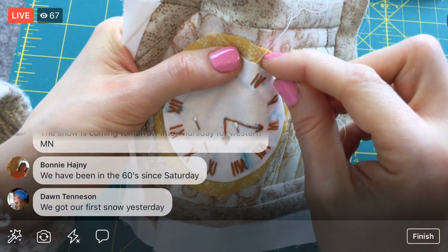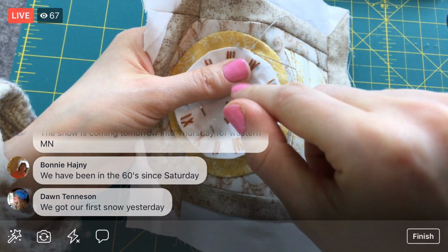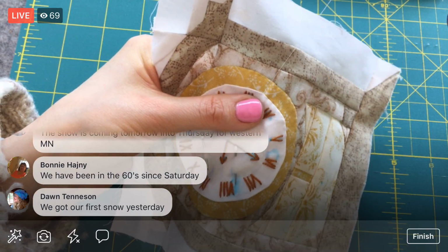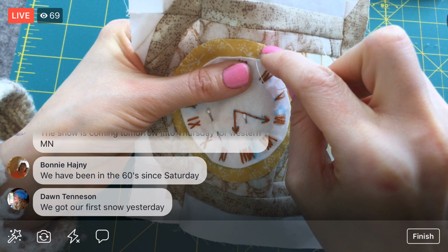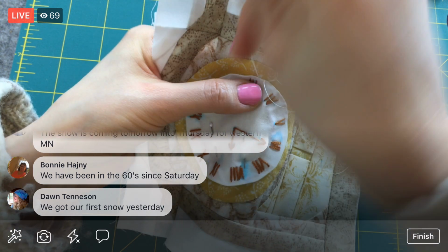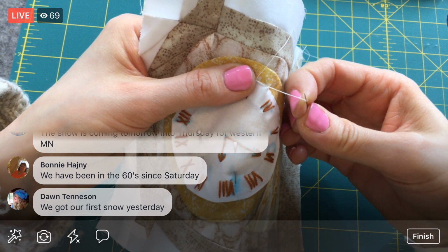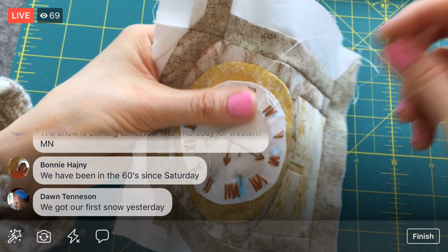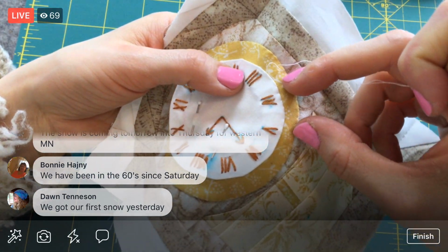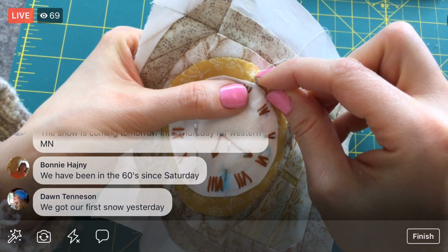If anything on this project tonight, you guys, if we don't finish both circles, I at least want to do this circle, dab this blue ink off, and put the button on tonight. If we need one more night to sew that other guy on, that little bottom piece on, then we'll do that. Oop, I got a little knot here. Just gonna put my needle in that loop, and it should kind of come out a little bit. All right, so we have this little section here done. So let's just try and keep cruising here.